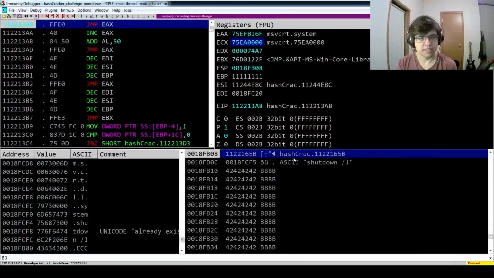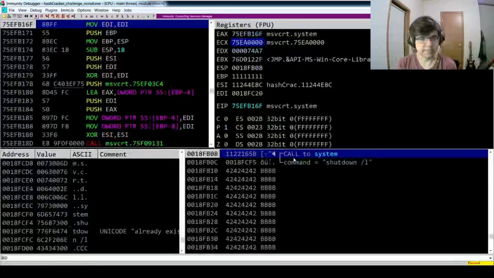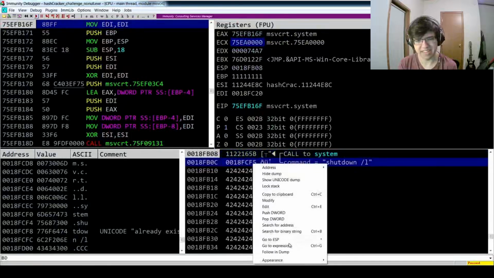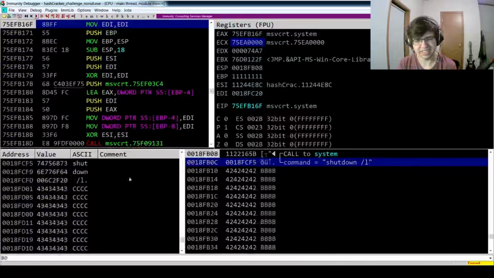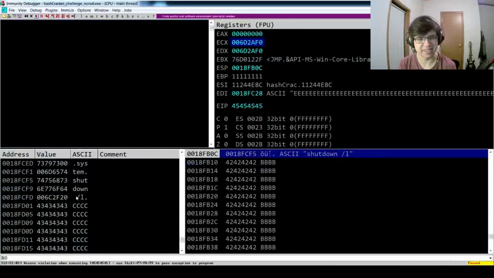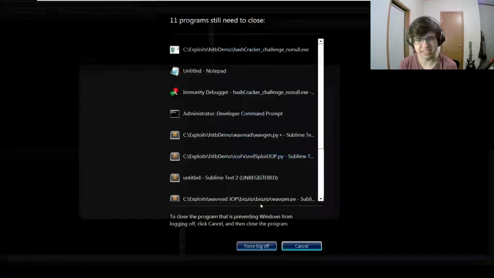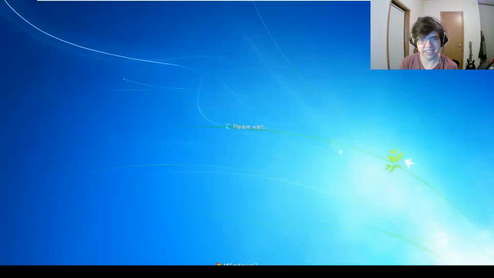Now we'll jump to our system call. That's the function system, not an actual system call. And the command we're using for our command line command for this is shutdown /L, which is going to log out the current user. So maybe not the most malicious type of payload here, but it's definitely annoying if you were trying to run this program and you didn't know what was going on. It's going to take a second, but we'll log out our user here. And that's a shellcodeless JOP exploit.